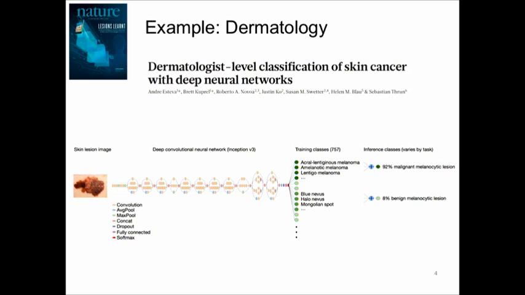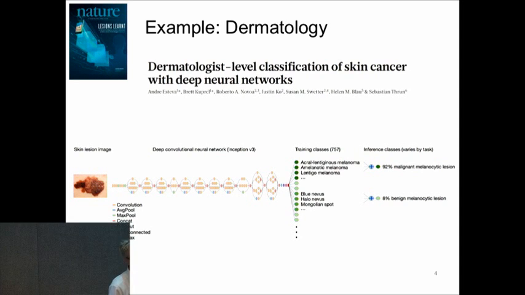The first one here is a dermatology application where the Stanford authors collected a data set of 130,000 images of skin lesions of some sort. Then they trained a deep convolutional architecture to predict 757 possible classes. So they trained this and then they compared it. What makes this study particularly interesting is not so much that they did this, but that they compared it with order 25 dermatologists, who are really well-trained.